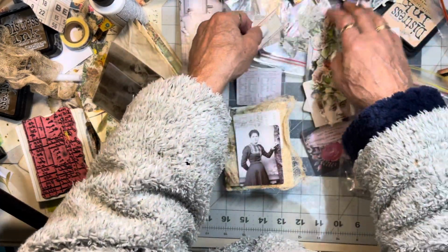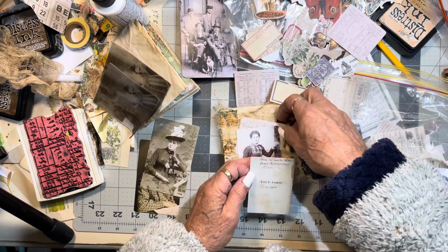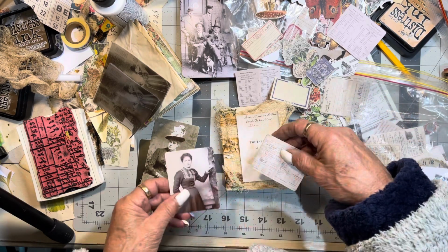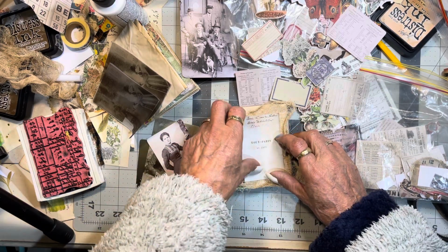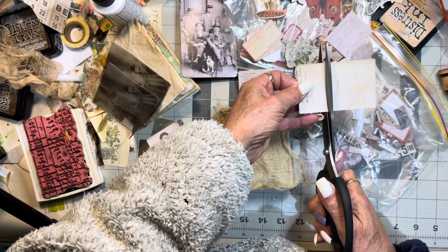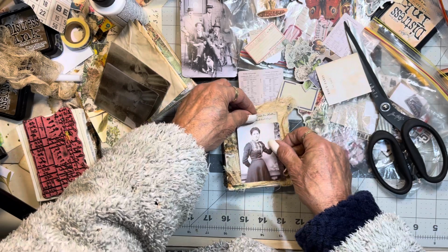Let's see what else I've pulled out here. So I did pull out a lot of stuff, didn't I? Oh, here we are. We're going to change our mind. I like that. Just be mindful. I am going to cut. See, I won't need all that, guys. So this is what I do. I chop. And then what I do, I'll probably stick that to that.